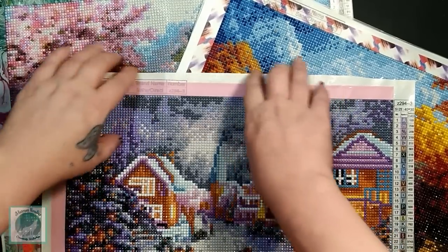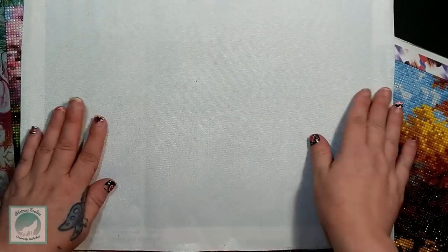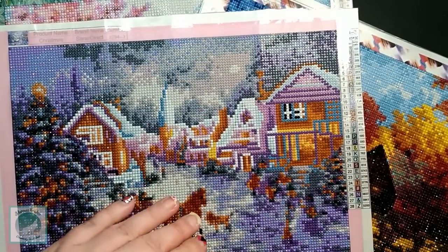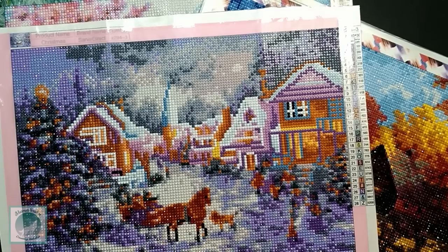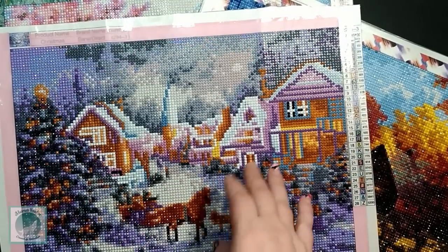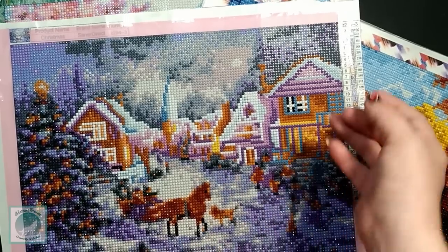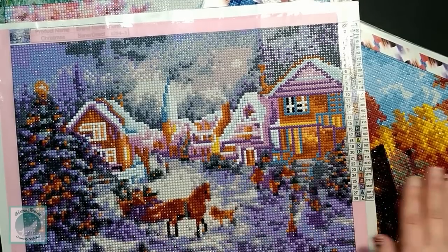Whatever this canvas is made out of, it's quite different. It doesn't seem different, it's very soft, but whatever this canvas is made out of in combination with the glue that they used is horrendous. I could not use sticky tack, like the blue tack or Elmer's or Aleene's, because it would not adhere to the actual glue. It would just stay stuck to the drill pen. It would not release, no matter what.